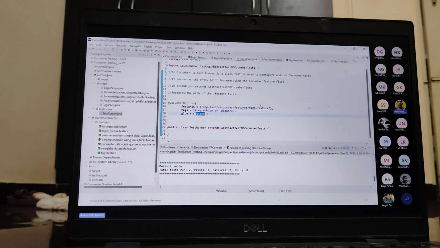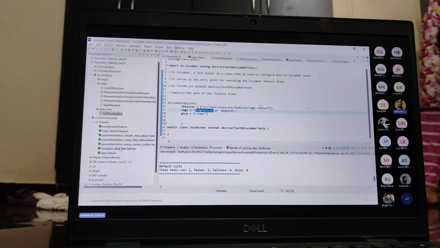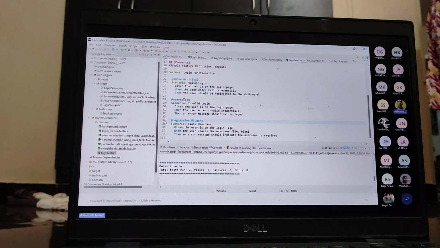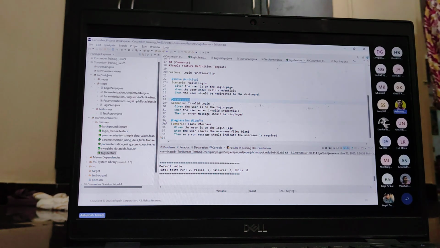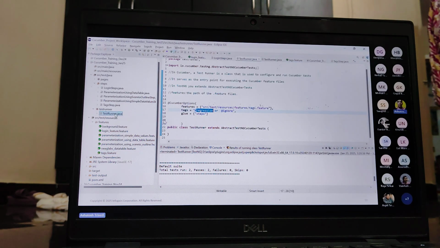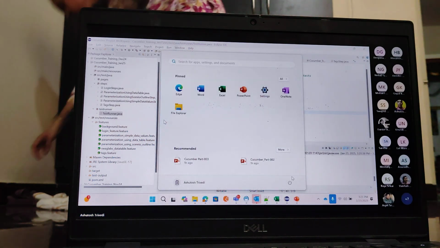It means you run all the scenarios which have been marked either @regression or @ignore. So you can check in the tag.feature file, you have marked this scenario @regression and this scenario you have marked with @ignore. So that's why two scenarios get executed. Clear, guys? Any doubt?